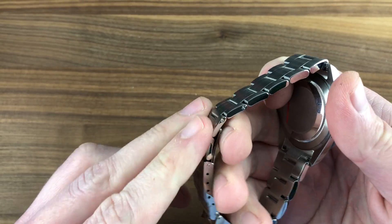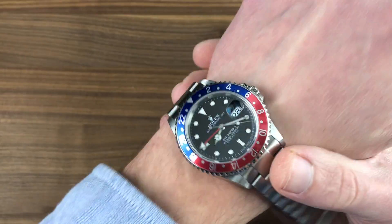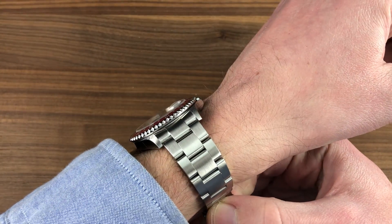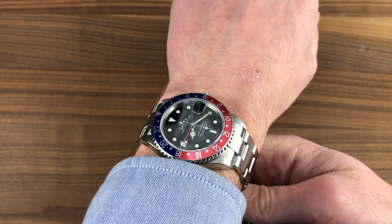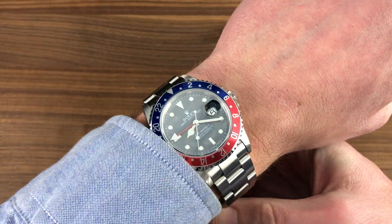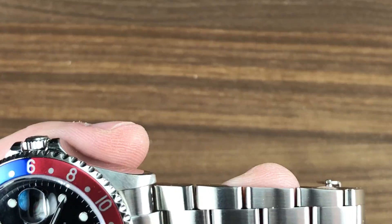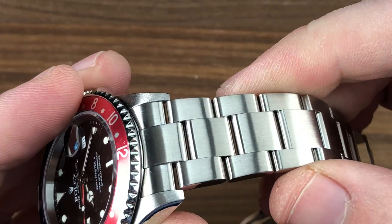Pop open that 78790A bracelet, throw it on the wrist and get a quick look. On my 16 centimeter circumference wrist, it wears easily low, flat, flush — even thinner than its nominal thickness because it nestles down easily, sliding underneath the cuff. No issues with formal attire. This is your sports watch, but it's also your dress watch. It's an interesting transitional look at Rolex because this was the end of the 5-digit GMT Master.